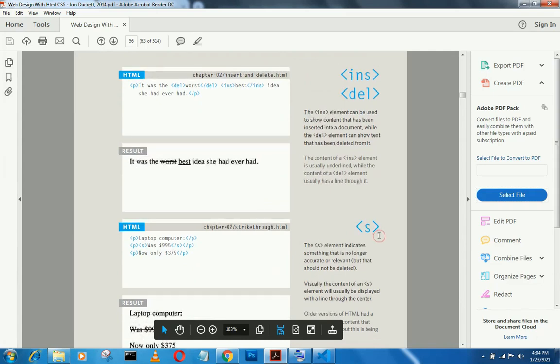So we have the S tag over here. The S element indicates something that is no longer accurate or relevant, but that should not be deleted.